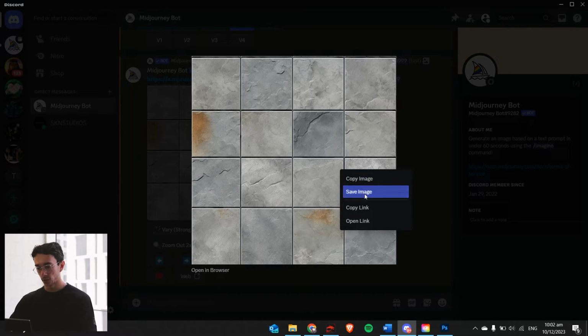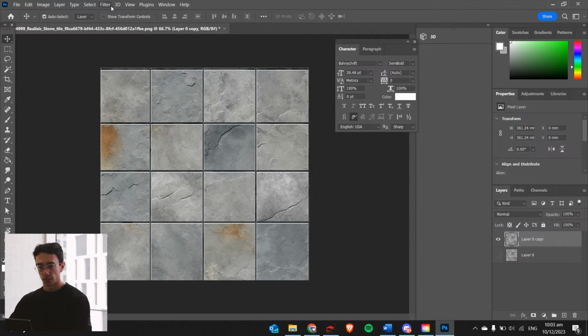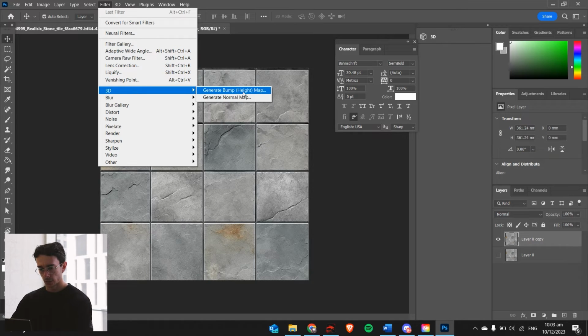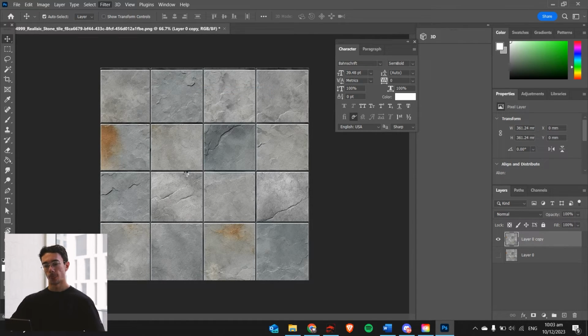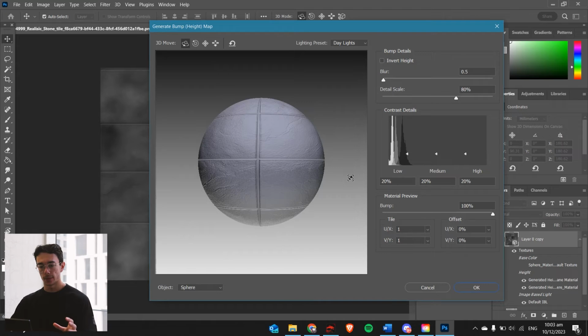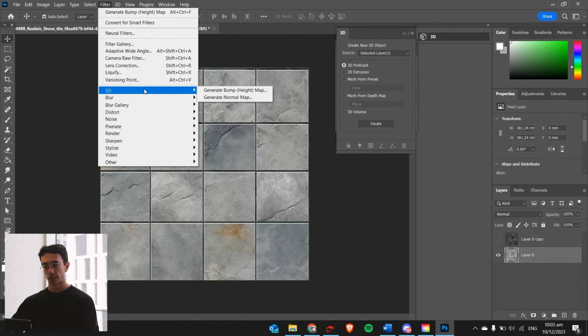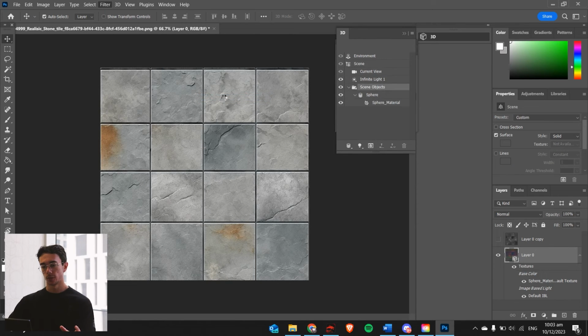Also, something you can quickly do if you want to actually use this in a 3D model. Say you want to bring this into something such as Unreal Engine or Blender, we can make a copy and go into Filter and generate a bump map. If you know anything about 3D modeling and rendering, when you insert a texture, you need a height map. So we can see in Photoshop that you can create height maps and bump maps from these images. So when you import them, you actually get a realistic looking 3D texture.